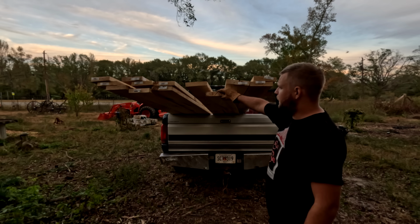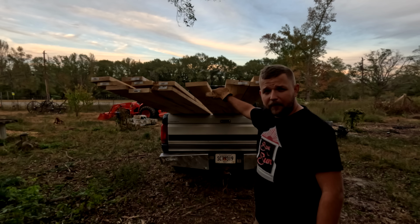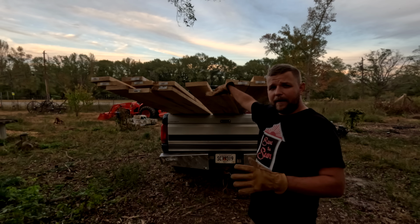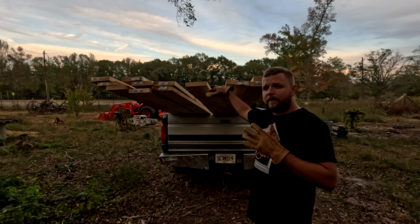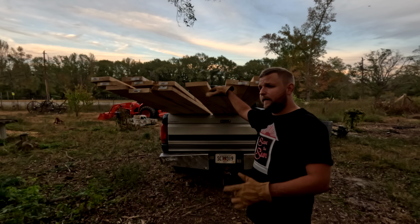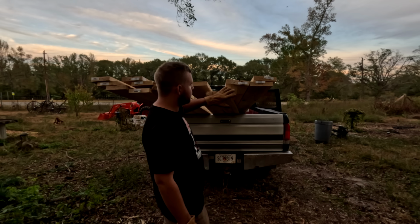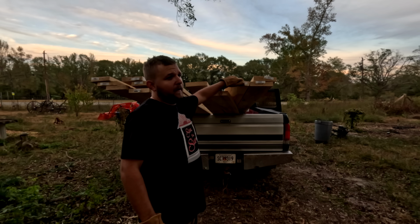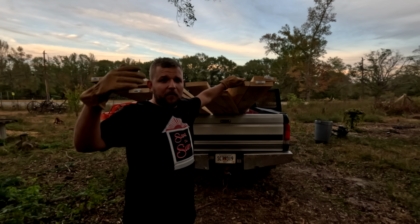The bottom pieces under this are from Home Depot. They only had 7 pieces of wood on the shelf, and I got the 5 least warped 2x10s off of the shelf at Home Depot. Their shelves were pretty empty. Like I said, there were only 7 on there, but they had a pallet full of wood up top.